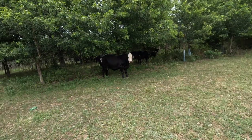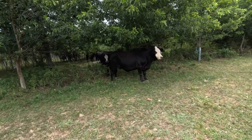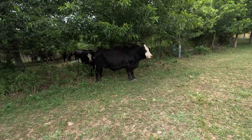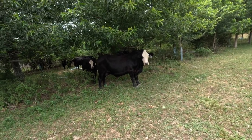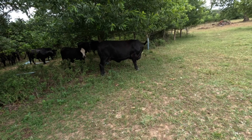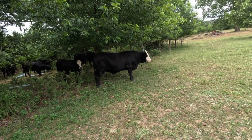All right, the next cow that's getting ready to have a calf is right here. This is Oreo, and she has got her bag going real well. And she should be having a calf just any day. So Oreo is next in line, followed by two or three of the other cattle. Oreo is coming. She'll be next. So that'll be the next calf. That update should be just any day.